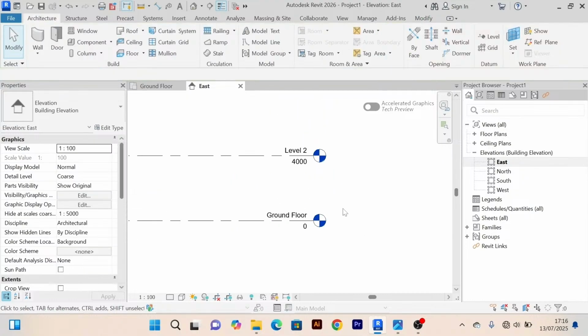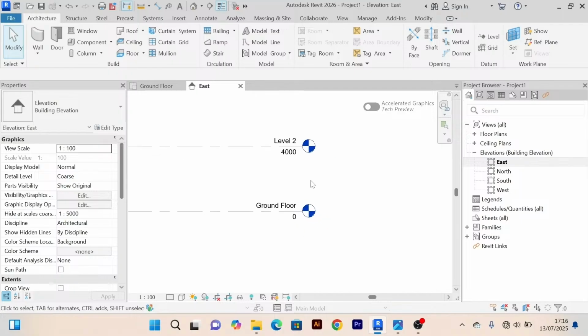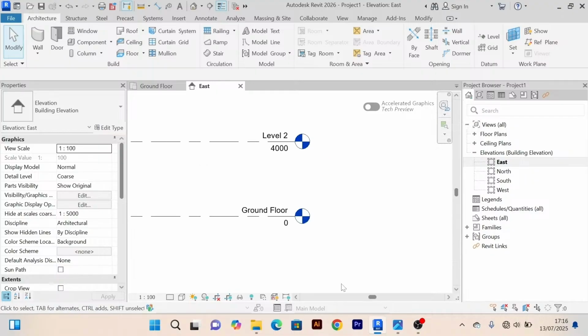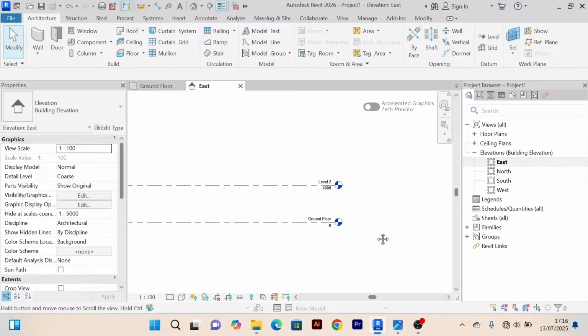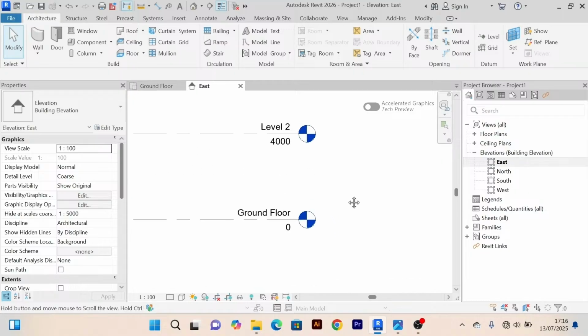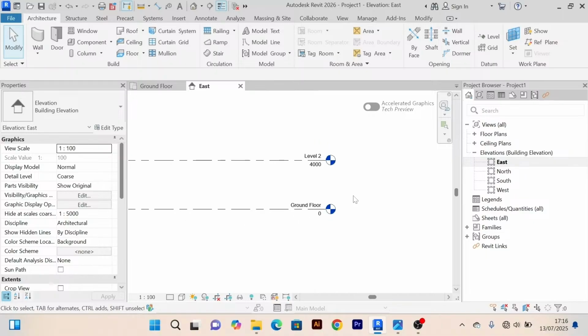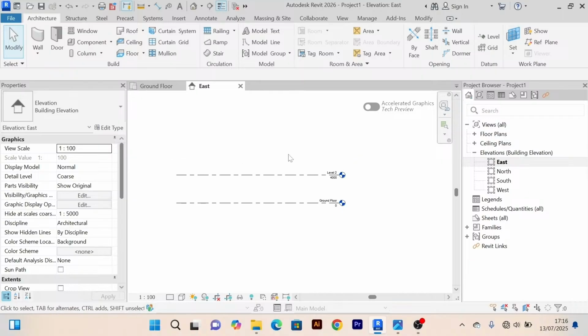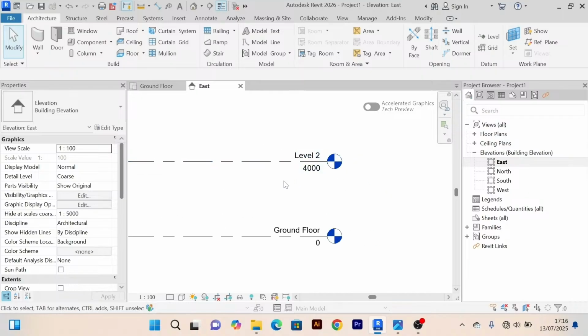When you have done your editing and the cursor is still active, you right click, you cancel, you right click, you cancel, until it becomes normal like this. Nothing here. You can also use the escape key on the keyboard, you keep escaping until the mouse goes back to normal so that you can create something else.